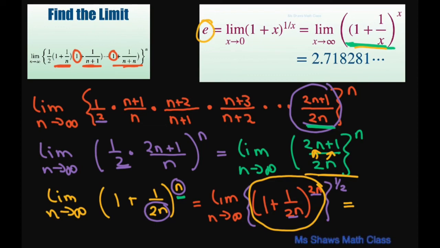So now I can apply the limit, and well, we're doing this one right here. I can apply, because x is approaching infinity, so this is going to be e to the power of 1/2. Or you can write it as square root of e. And that is your limit. Either one is fine.